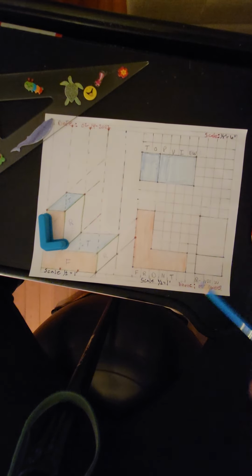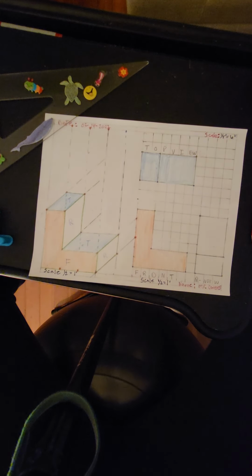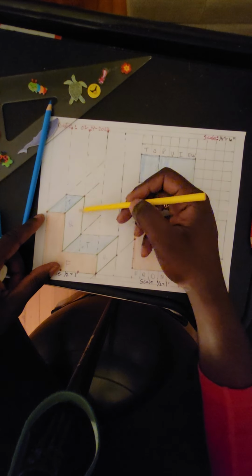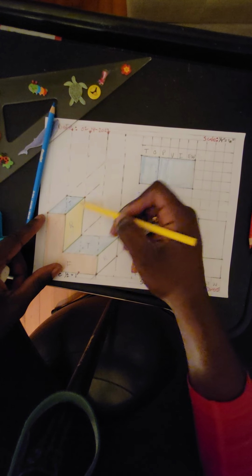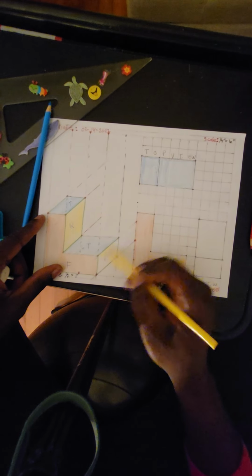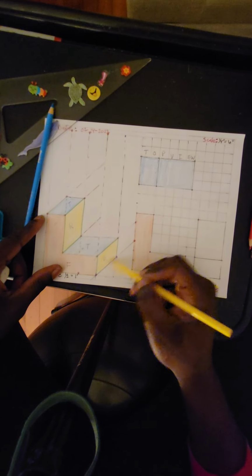Also, there'll be a podcast connected to these things too, man. You'll be able to pick up on some of these concepts better. All right, let's do the yellow. And that's all your views and how they're separated.